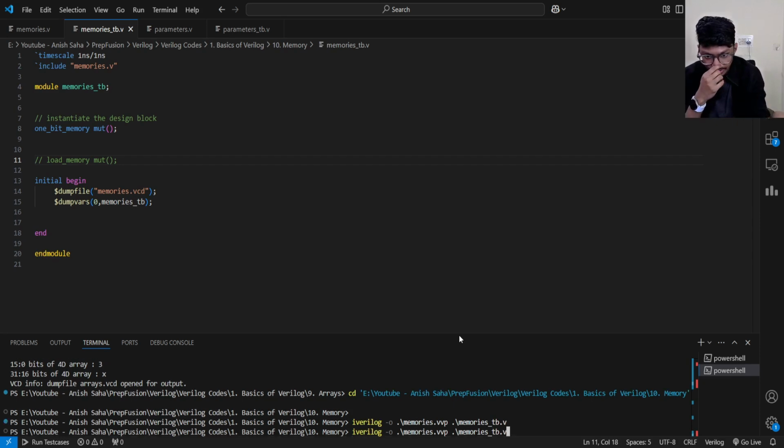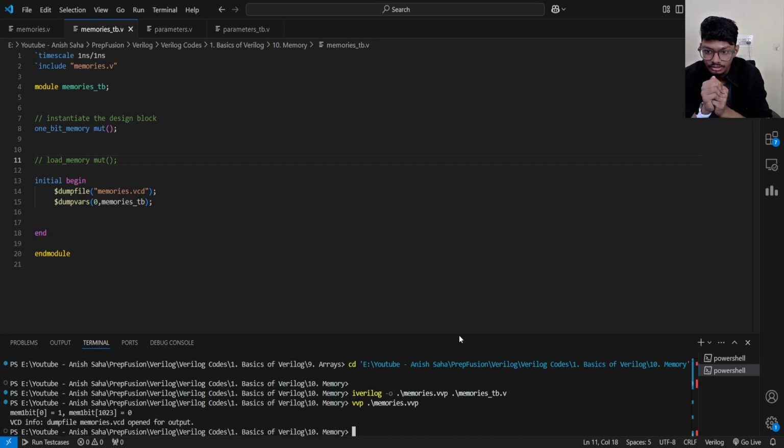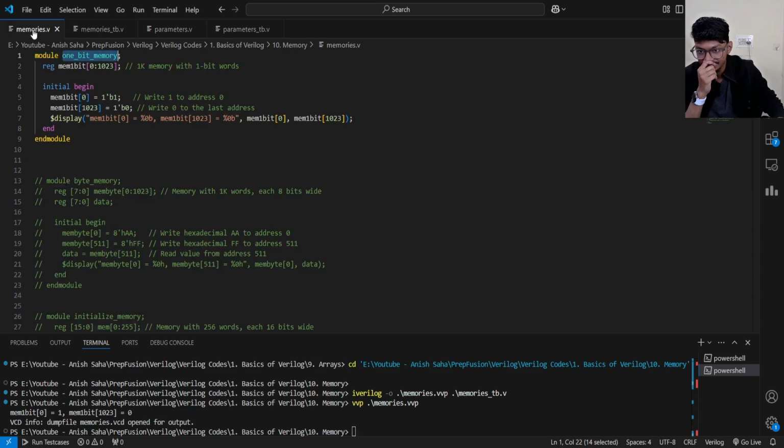Then I will write vvp to see the output, memories.vvp, because the output is stored in the VVP only. What this code does is it initializes the 0th address.